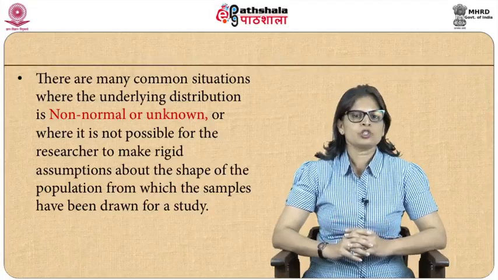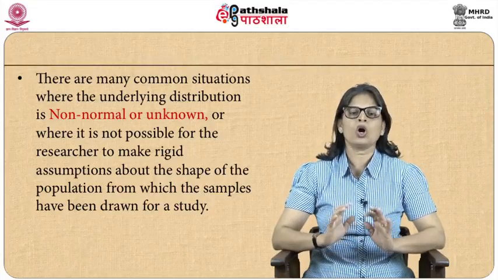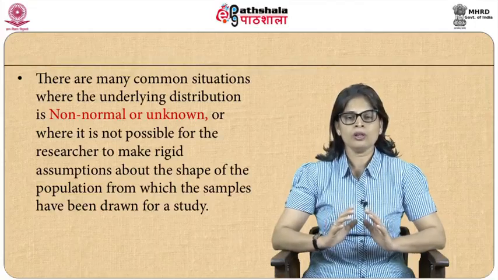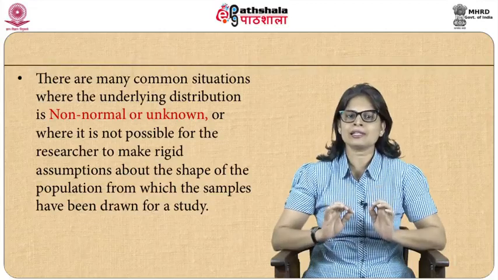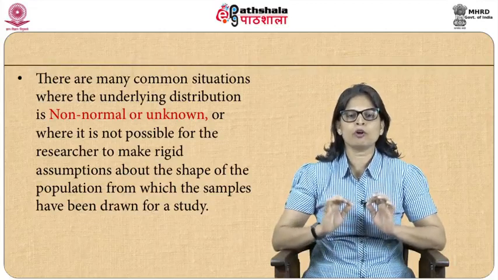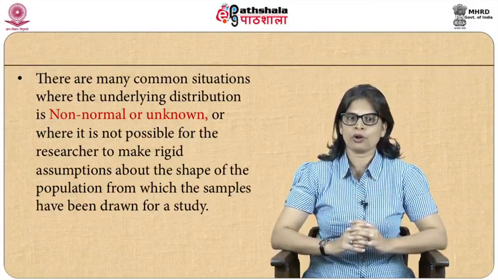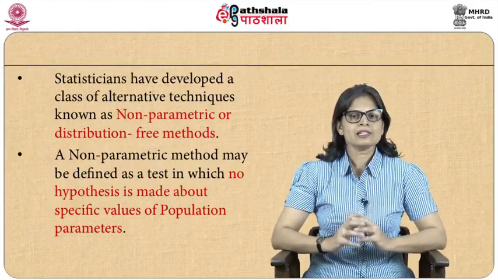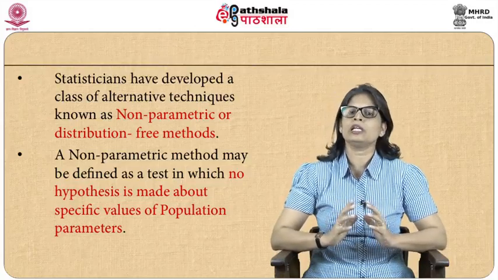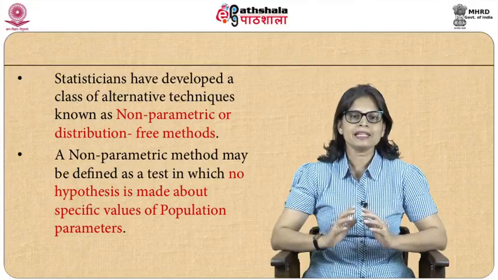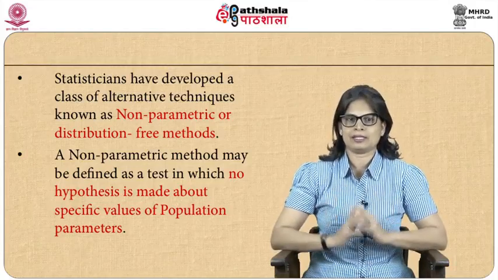There are many common situations where the underlying distribution is either not normal or it is unknown, or where it is not possible for the researcher to make any rigid assumptions about the shape of the population from which the samples for the study have been drawn. Statisticians have developed a class of alternative techniques to deal with such problems. These are known as non-parametric or distribution free methods.